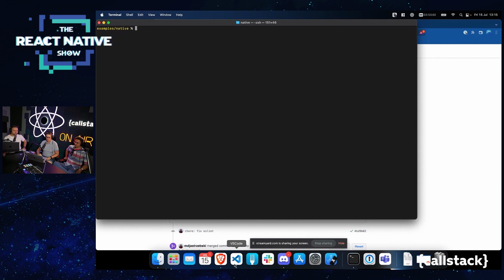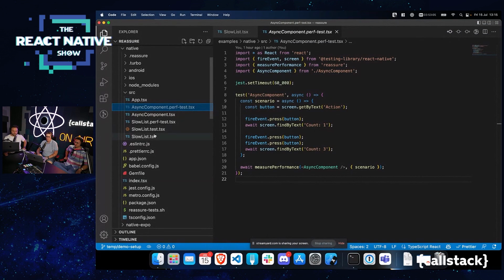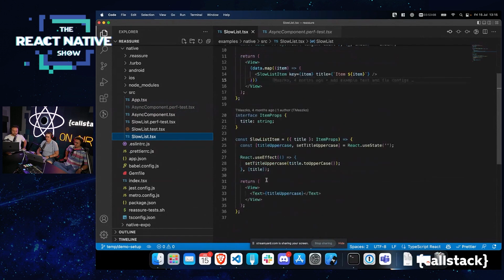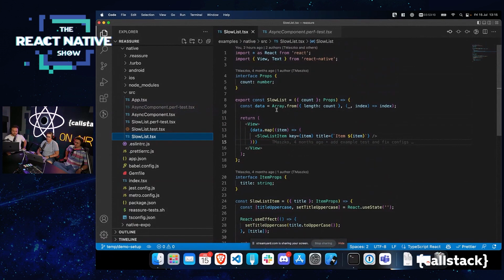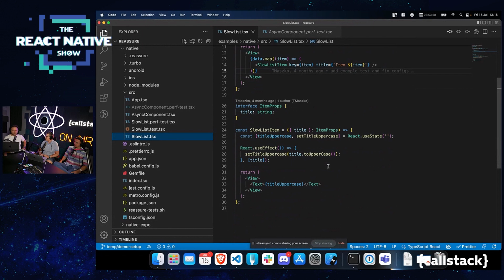Okay. So let's look at what we've got in our code. We have a sample component, which is called SlowList because it's slow by design. It's a simple list of items, and it has a count prop, which says how many items are on the list. There is no optimization. This is not FlatList. This is a very slow list that does everything. This is just a view, not even a ScrollView. It's just a view going through the array, mapping the items. So for a real application, you wouldn't even see all the items. Yeah, exactly. But this is a good contrived example to see what is happening. Okay.